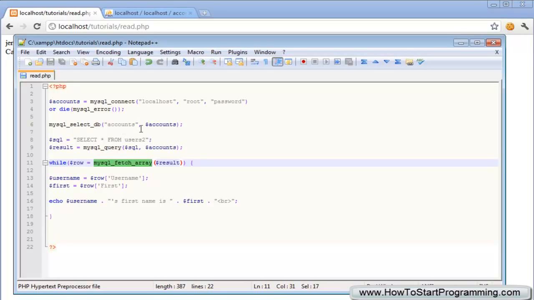Then we can loop through that using a while loop, so the first one is going to be the first part of the array, and the second one is going to be the second part of the array, and the array in this instance is row. When it comes to the end of the rows, it will just stop. This will return false, and the while loop will stop. So I hope that explained it a bit better.